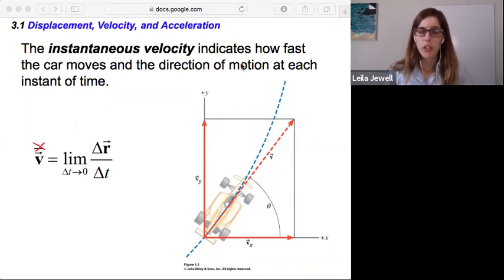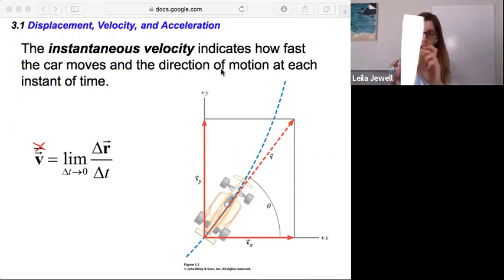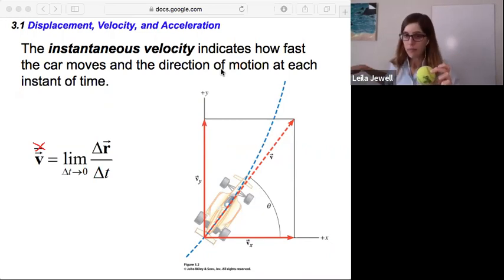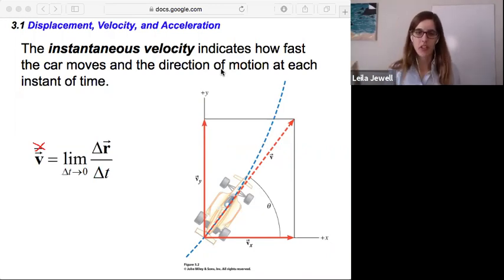But here the picture is very good. So as the race car is going around the turn, you can at any point draw a tangent line to the curve, right? If you have a round object, the tangent line is what you get if you put a flat object against it. Let's find a flat object that doesn't bend. And that flat object would give you the direction of the velocity at any given instant, whatever point it's touching. So here, as it's going around the curve, the velocity is tangent to that curve, going in that direction, up and to the right.